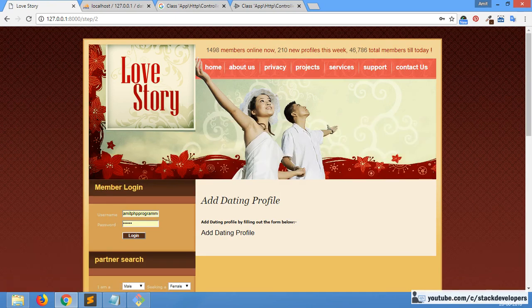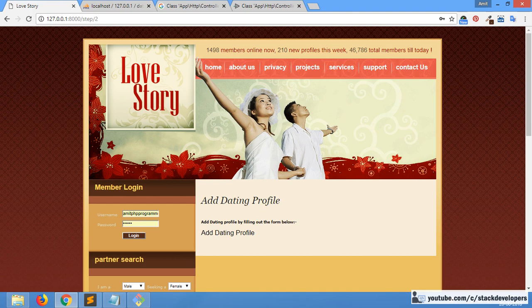See what will happen now. Every time the user adds the register form, it will automatically turn to editing profile. But we can't open this page like this, because first the user needs to register.